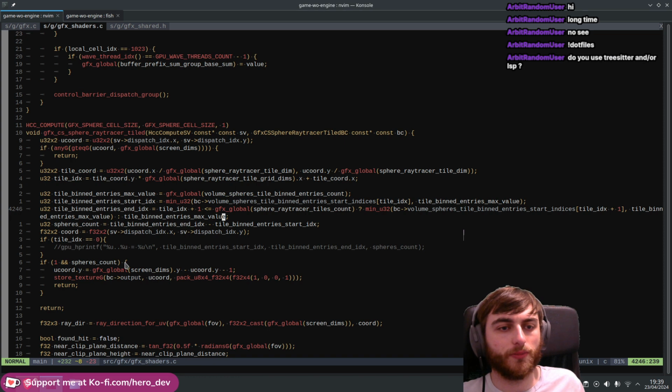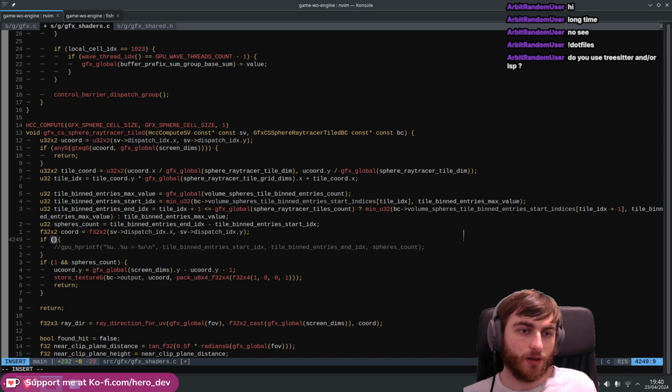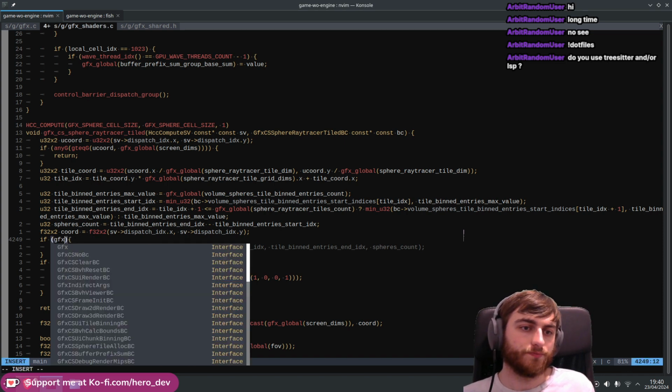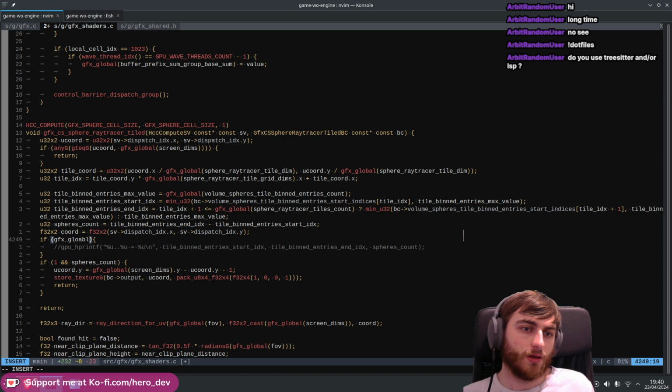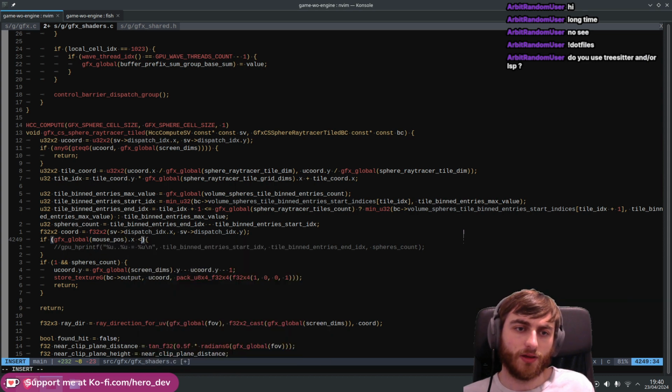So what we're going to use is the mouse position. So we're going to say if the mouse is at this coordinate. We've got this passed in via the globals, so we can do that. So we're going to say if global mouse position dot x is less than or equal to, oh no, sorry.